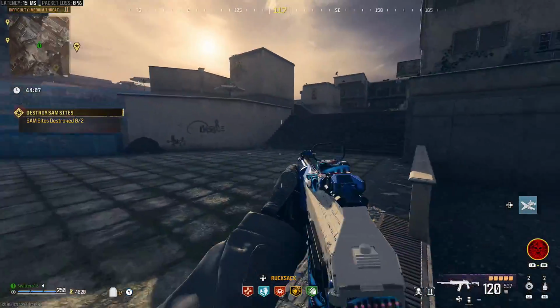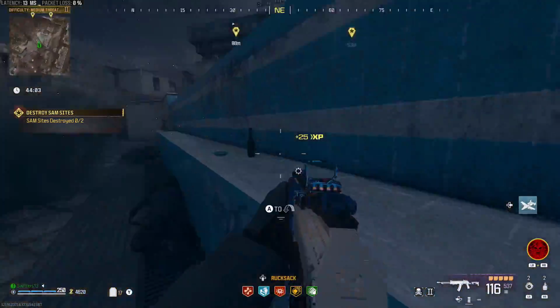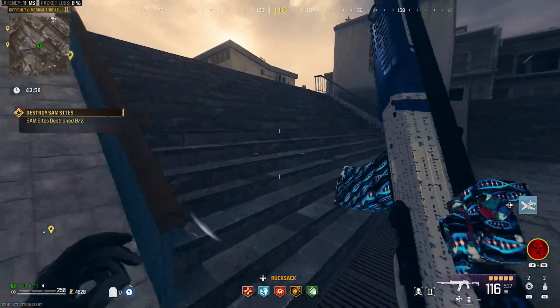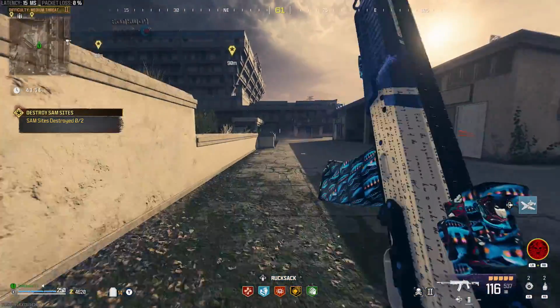Take cover when you need to. There are little individual buildings. I'm sure you've been to this part of the map before, so it's not completely unfamiliar to you. You can go into these same buildings that you can always go in. Some of them have chests in there. They might have armor, so definitely grab it if they do. And then let's just keep pushing forward.